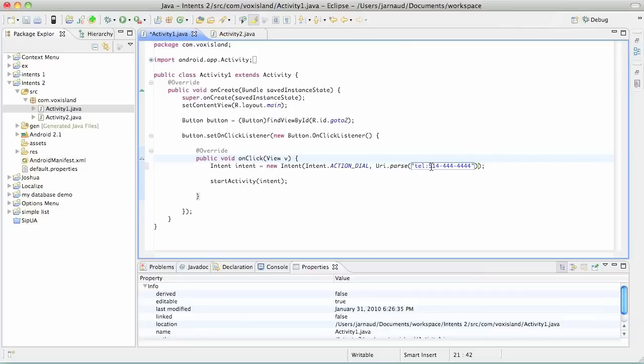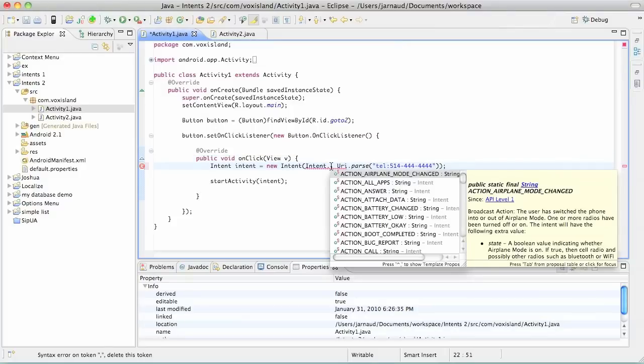And here the URI is a telephone number, but let's imagine for a couple of seconds that this URI is the telephone contact book. And let's see what kind of actions we can have on a contact book, what would make sense. So let's just look what is available here. Well, we can still dial.